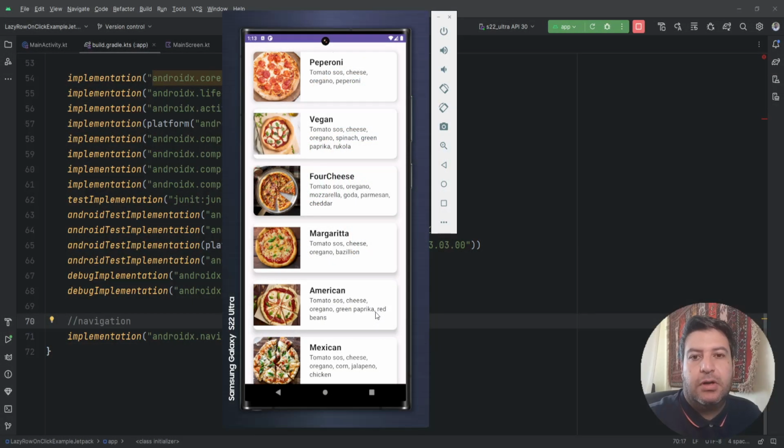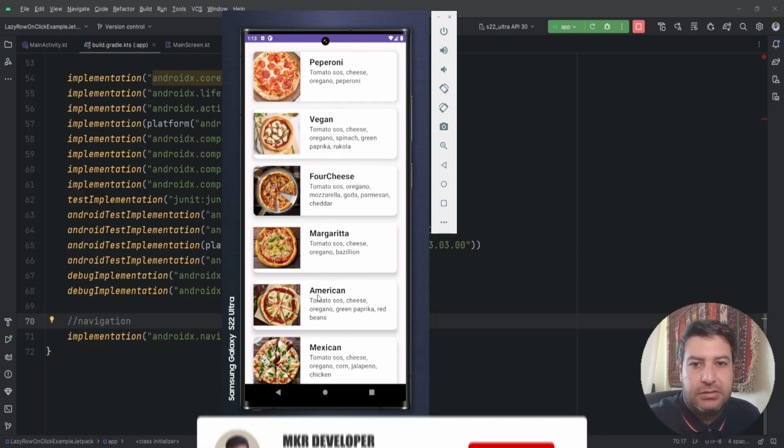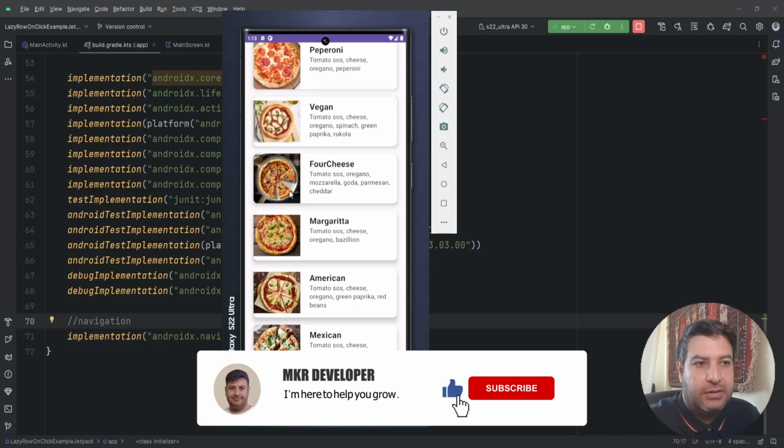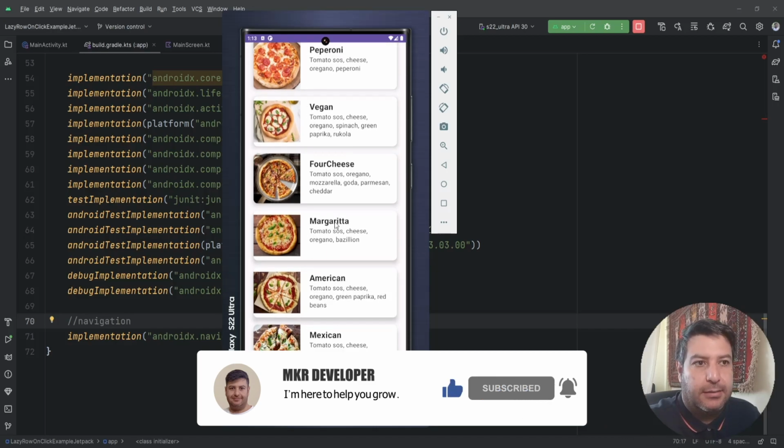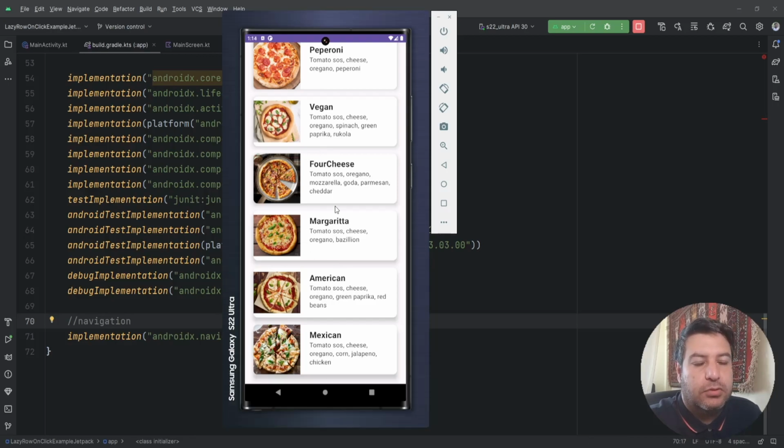When I was showing you how to use lazy column and lazy row, we created this application together, but it doesn't have any click event listener. It's just a normal lazy column, and I'm going to use this project.